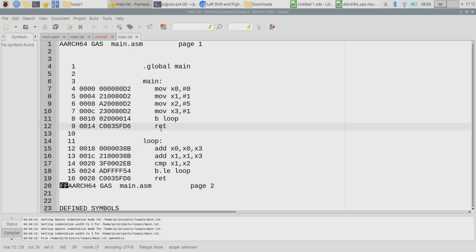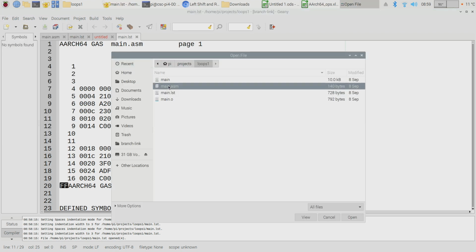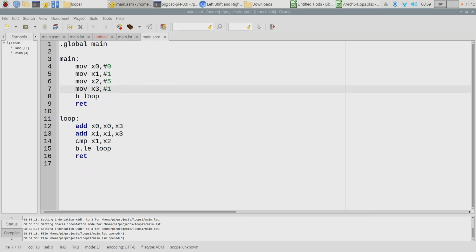So what I should have done is that this one right here should have been a branch and link right there. Okay, so let me open up that assembly file, the main one. Let's make that change. Okay, and then let's see it in action.